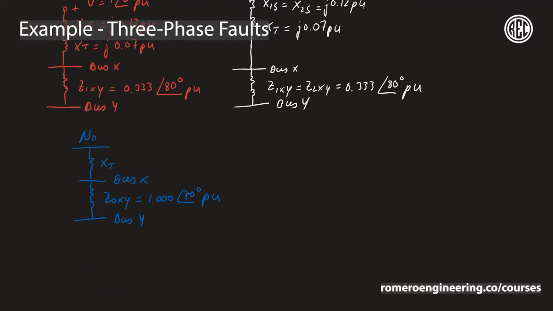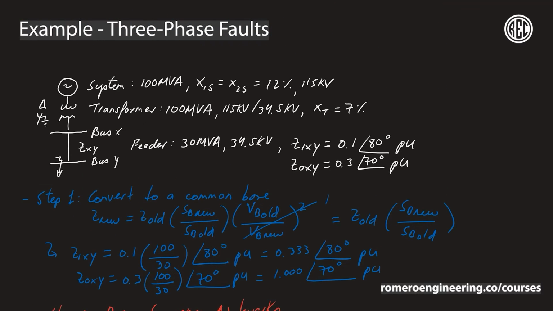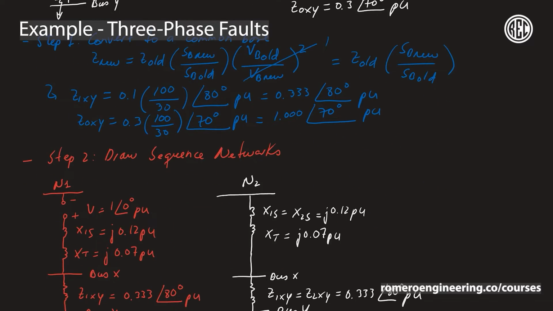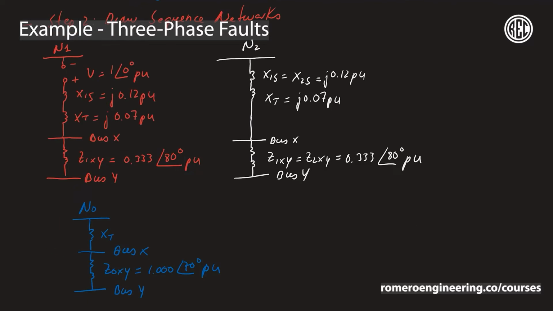Now for the zero sequence network, notice that it looks different, and notice one more point: the source impedance is not involved in our connection. The reason behind that is, as we discussed before, that the transformer has a delta connection on the high side. So the zero sequence network gets isolated from the system because of the delta connection on the high side of the transformer. That's why for the zero sequence network, we only have the transformer and the feeder and not the source impedance.